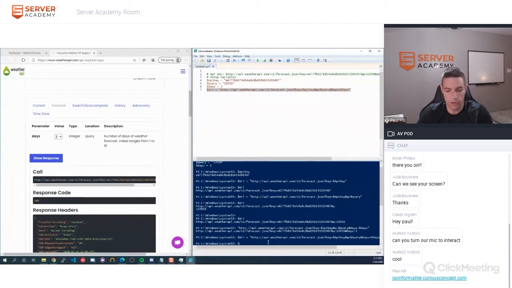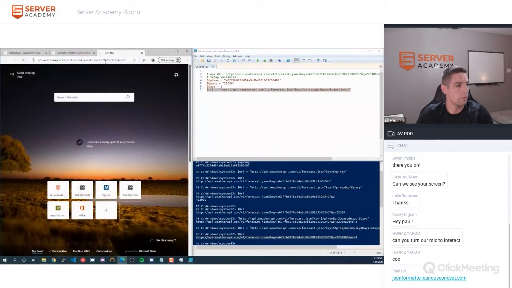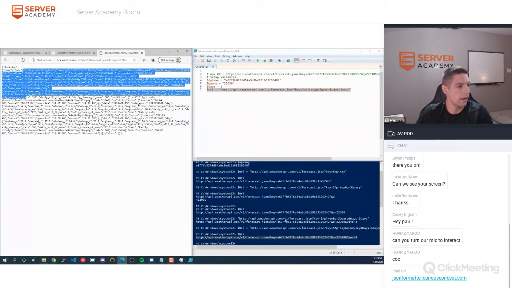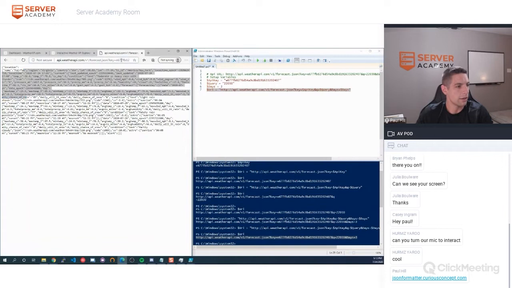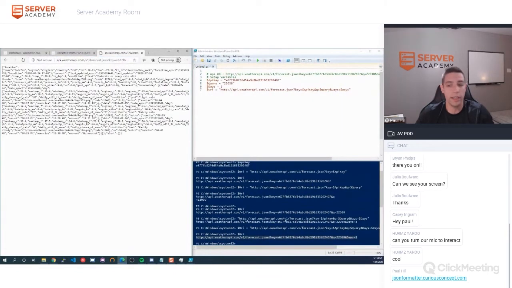If I type out URI, what we want to do is make sure that this is a valid URL. And since we know that we can access it directly in the browser, let's just copy this and paste it into our browser and make sure we get some kind of result. So we're not getting anything like access denied. Like if I didn't provide the API key here, or if I set the key to equal 0, we're going to get an error message, and it's going to say API key was invalid. So by copying and pasting this into our browser, we can tell that the API is working as expected. So we're actually able to return data.